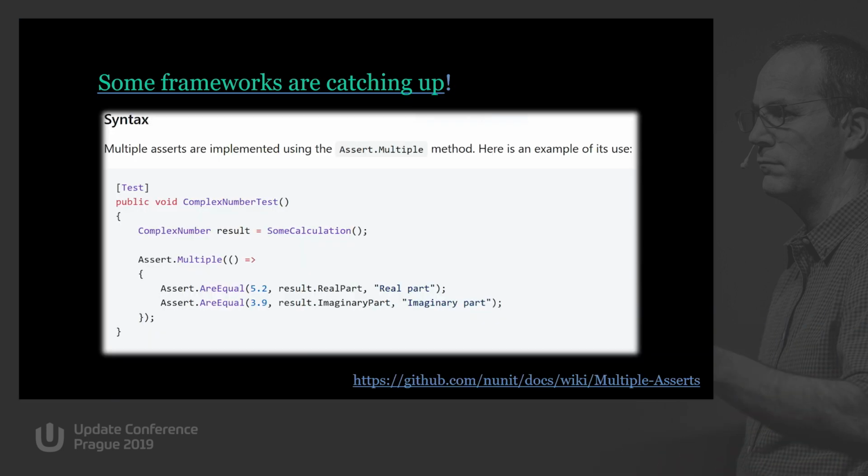And well, there's good news, by the way. NUnit has it as well. The newer NUnit, also known as NUnit 3, has Assert.Multiple, which does something similar to this. But if you're not using NUnit, like the Microsoft Unit Testing Framework, you can write your own. It's just a matter of running a bunch of actions, catching the exceptions, and throwing them together in the end. And that's it. And now I get to check for a bunch of things in a single test.